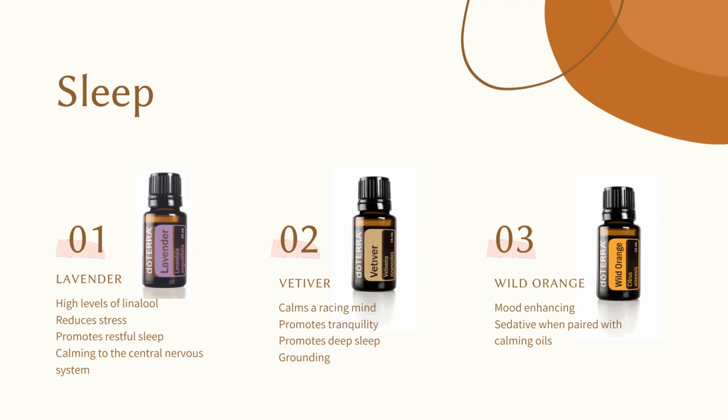It's that strong. What I love about doTERRA's vetiver in particular is the care that they take with the actual growing and harvesting of it. Vetiver is mature in about 8 to 12 months, but doTERRA lets it go 18 months at least before harvesting because it enhances the quality of the essential oil. So they're much more concerned with quality over profit. I love that.